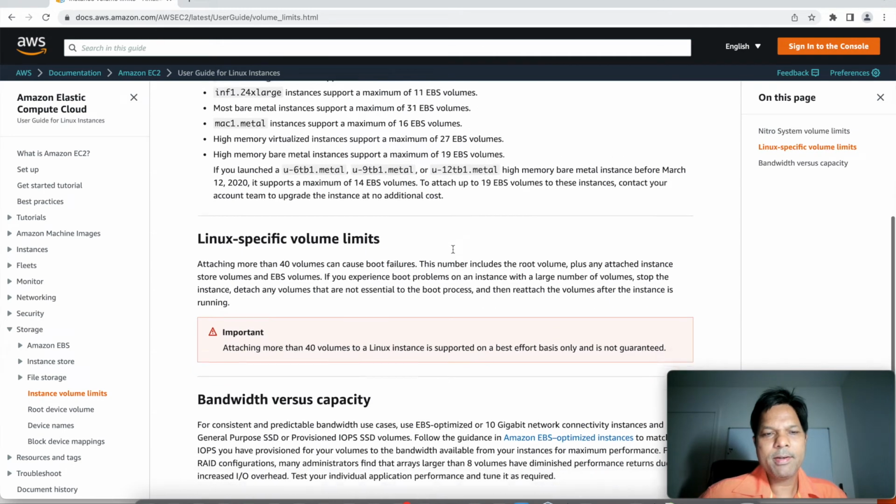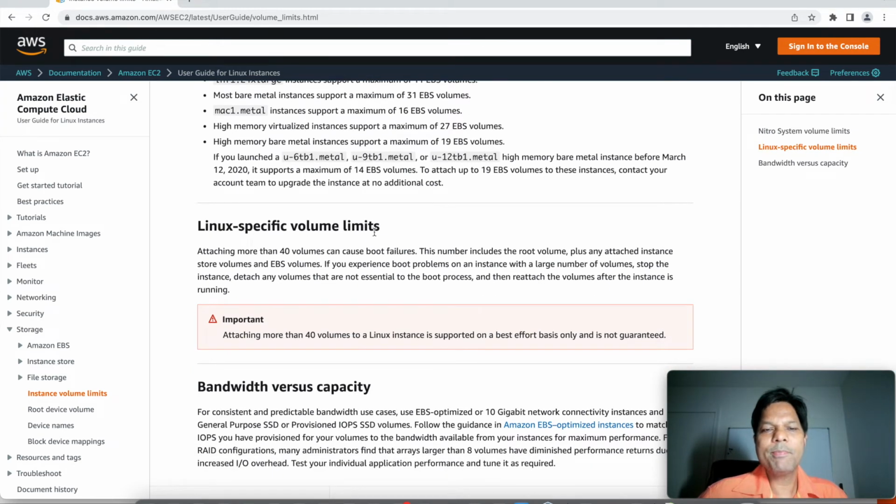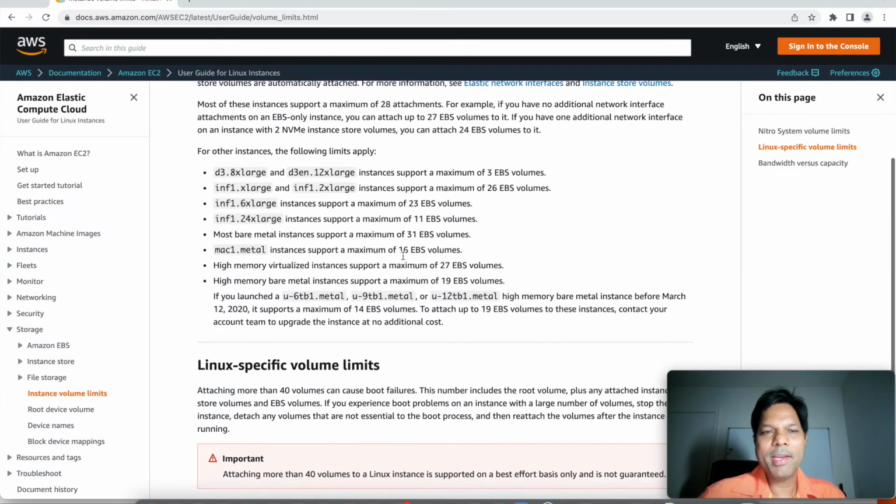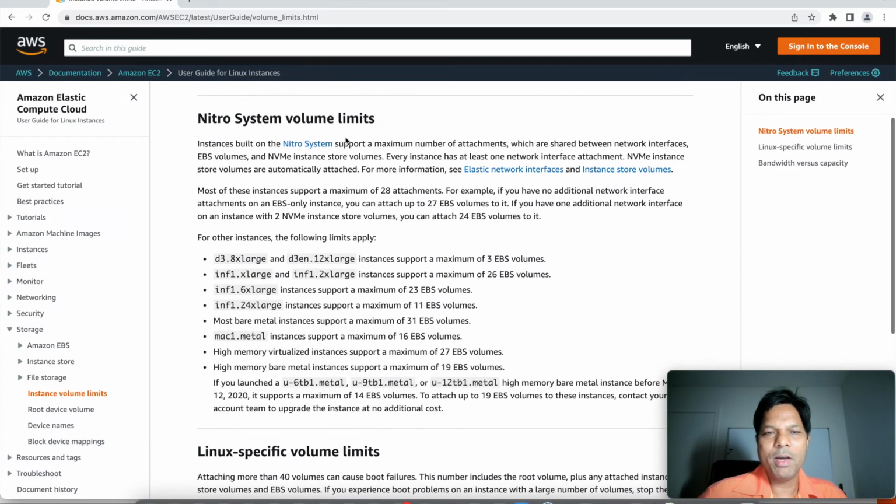You see here, Linux specific volume limits. Attaching more than 40 volumes can cause boot failures. And here, if you see some Nitro system volume limits, an instance supports a maximum of 3 EBS volumes in particular, and so on and so forth. There are limits given here.